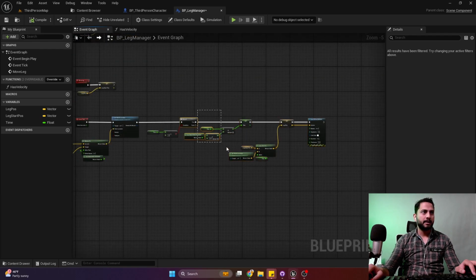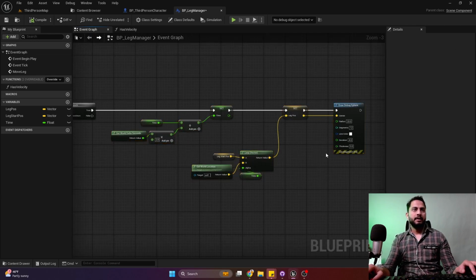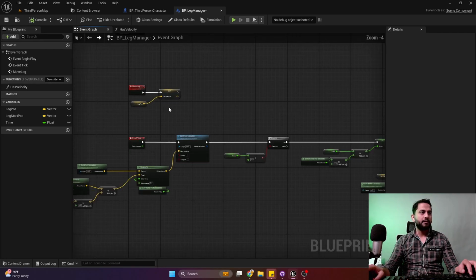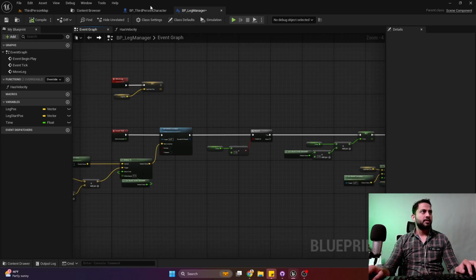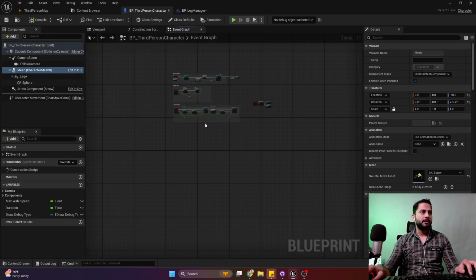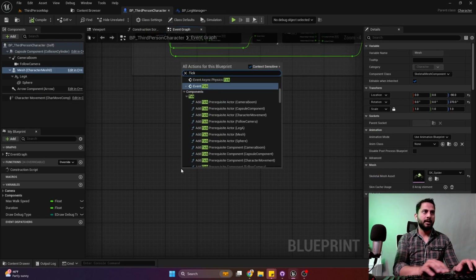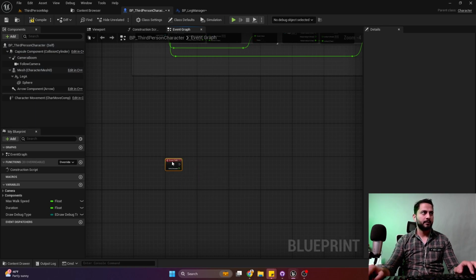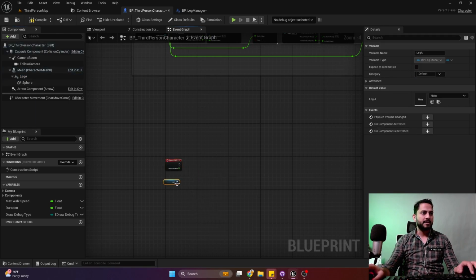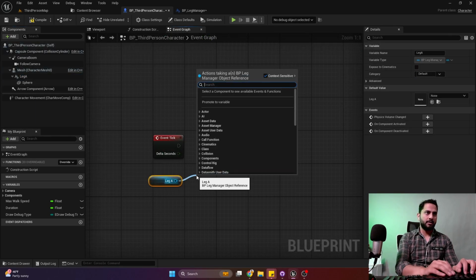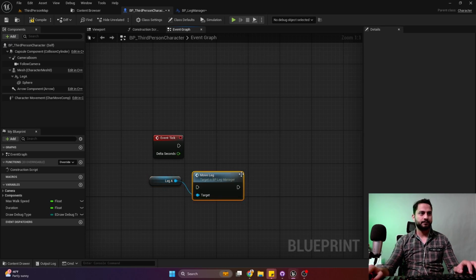Okay, what am I missing over here? Leg position. Okay, we need to call this function from somewhere. So in order to get this working, I will go to my character blueprint, get this event tick, and here we have this leg A. I'm gonna call move leg.